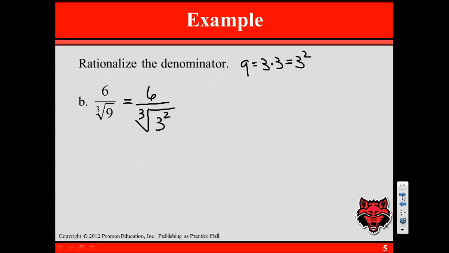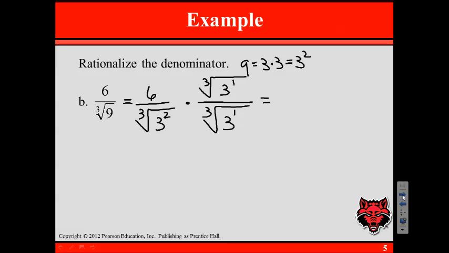So going back to our example, we have the cube root of 3 squared. We need to turn our exponent of 2 into an exponent of 3. The way we do that is like this. We're going to multiply by some sort of cube root on top and bottom because we already have a cube root. Because we started with a base of 3 underneath, we still need a base of 3. But we need to choose our exponent carefully so that when we multiply the 3 squared and the new 3 to some power, it will become 3 cubed. So we're going to choose 3 to the first power on top and bottom.